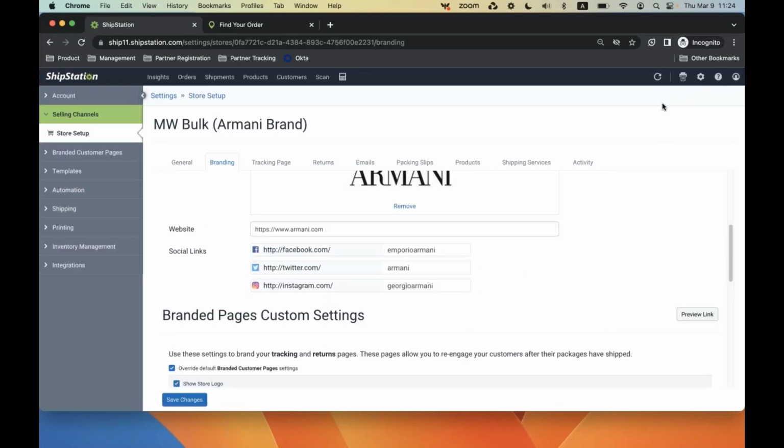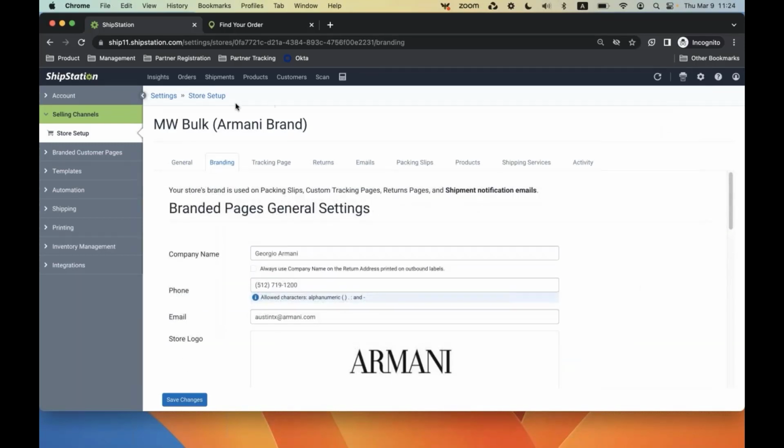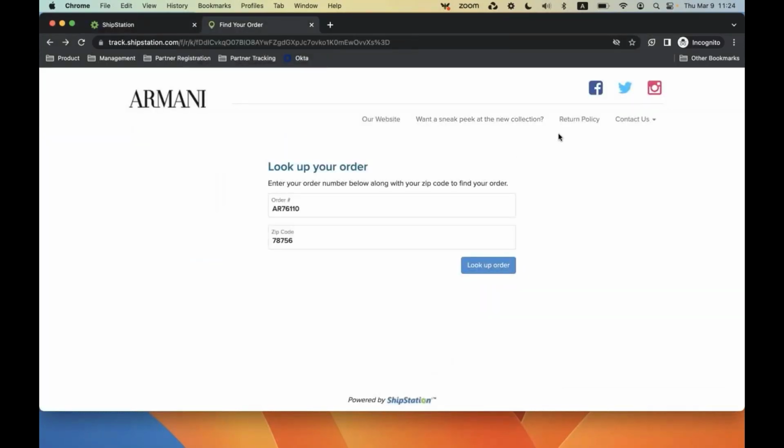And then if mistakes do happen, we also want to give the ability to do a quick and seamless return. You can do that from within the system. You can give your customer service agents the ability to create returns within ShipStation. You can send out return labels with every order if you'd like, or you can have a branded tracking portal, a branded returns portal as well. Again, pushing customers back for further purchases while they're going through this returns process.